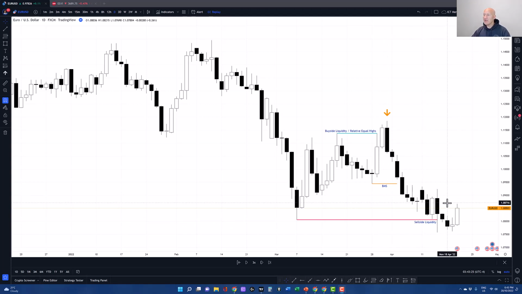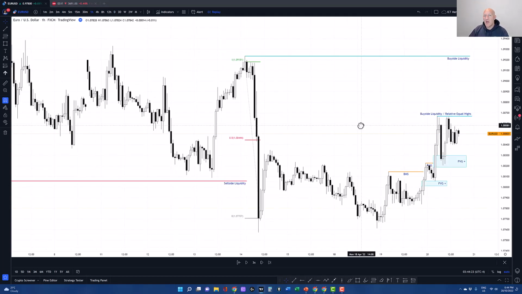So the thing to keep in mind, this is what I talk about in terms of the finesse, is our overall view of the euro is bearish. But in this very short term, because we've taken out this sell side liquidity, our expectation should be that we're going to get price going in the other direction, because it's going to be looking for the next nearest source of liquidity, and that's generally not going to be downwards. It's going to be looking for liquidity to the upside before we start that downwards trajectory again.